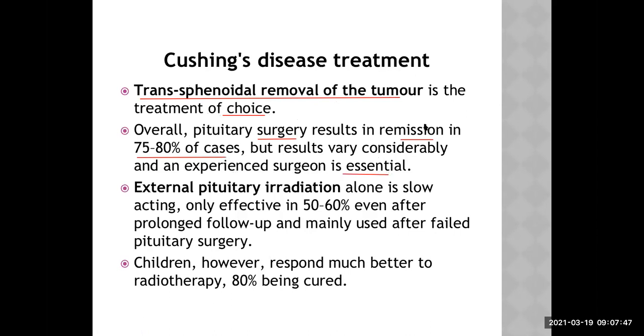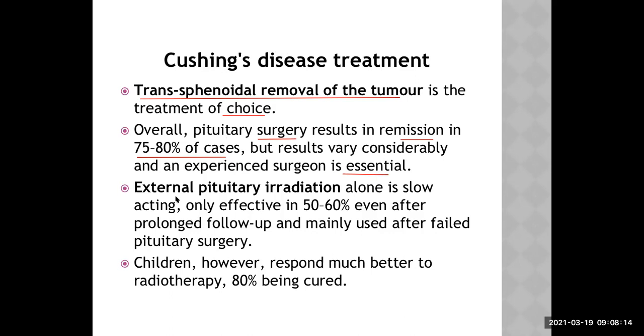Okay, so the meaning is it has a good prognosis, a 75 to 80% chance of remission, and remission is a state of cure. The patient is all right now, so this is a good surgery to do. But of course, this pituitary gland is present inside the cranial cavity. There are so many important structures surrounding it, so a very experienced surgeon is necessary.